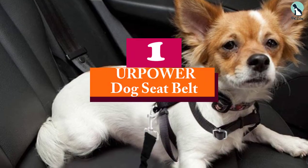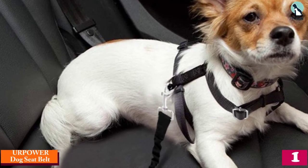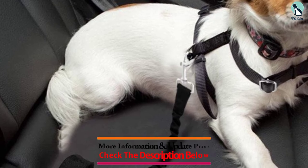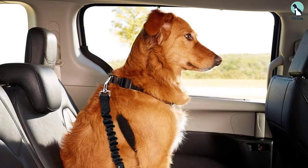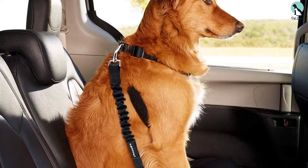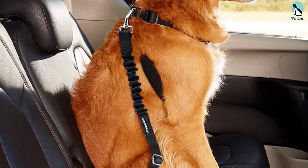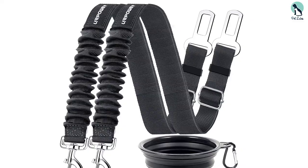And finally at number one, we have the Your Power dog seat belt. The elasticity of the Your Power makes it a one-size-fits-all pick. To suit the purpose and dog size, you can adjust it from 20.8 inches to 26.3 inches. Combined with the zinc alloy swivel snap and the stainless hook and clip, the premium nylon straps make Your Power the durable and sturdy belt for your canine's safety. Once you open your standard two-pack order, you will notice the Your Power mark that guarantees authenticity. There are six colors to choose from, and the seat belt tab is 1.57 inches long and 0.83 inches wide, compatible with most vehicles.